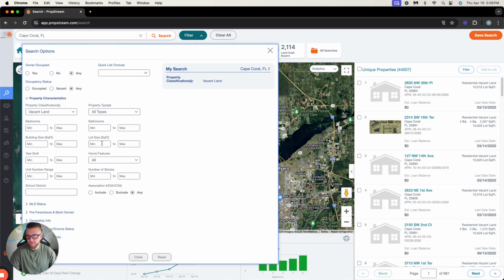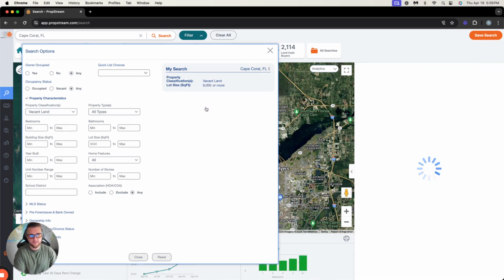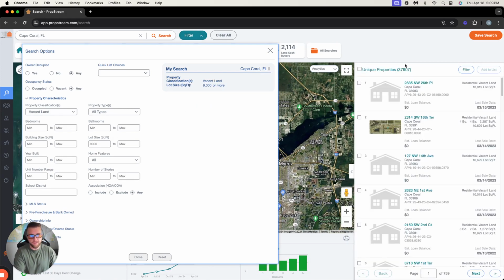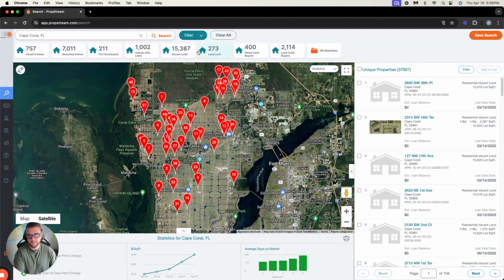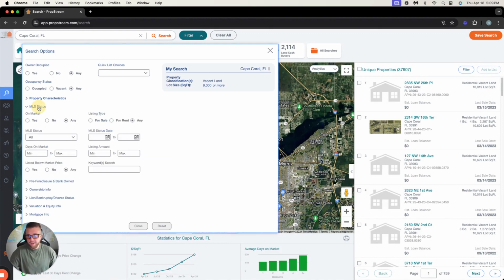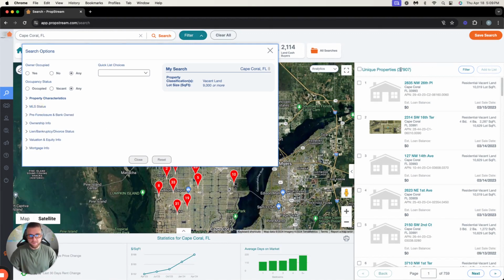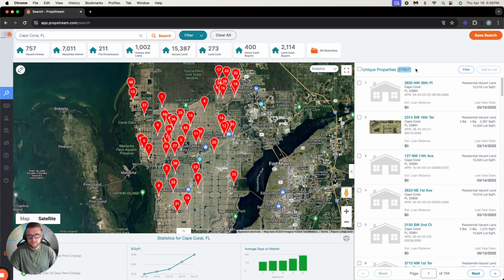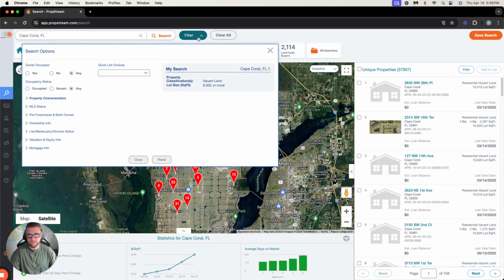The only other thing that you might want to do is a minimum lot size. So if you know in your area, let's say 10,000 square feet is the minimum size of a piece of land that can be built on, and no matter what, you can't build on anything less, maybe the minimum you're going to do is, we'll just call it 9,000 just to be safe. And that will bring us from 44,000 to 37,000. Okay, so that's perfect. So now we're going to get a little bit more in depth to this, because 37,000 at 10 cents a record comes out to 3,700, and not everyone's trying to pay 3,700 to skip trace data.